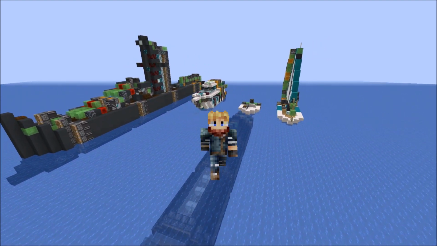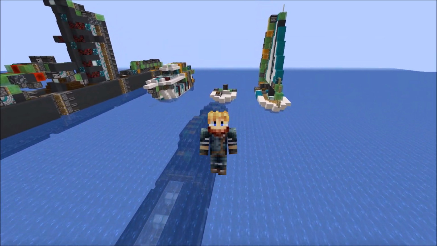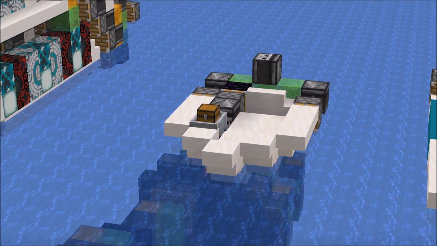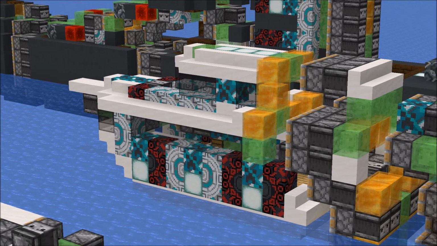Now, as far as that, the tutorial layout for these machines, it will be the 3 smaller machines right here above my head first, which will be the motorboat, the sailboat, and then the yacht. That'll be the next video. It'll be a tutorial for those 3, a triple tutorial.